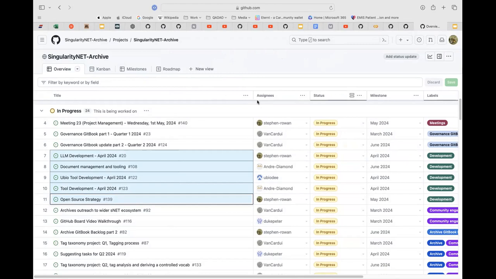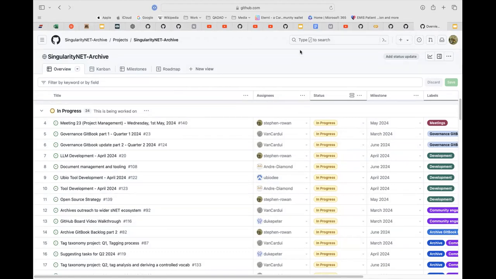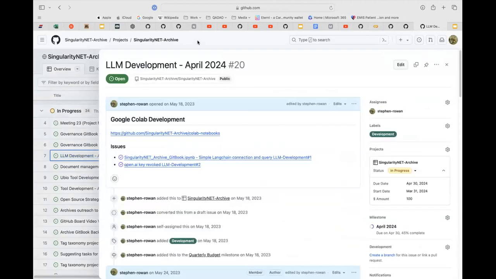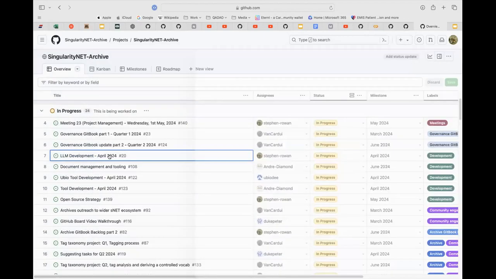Right, Sam Akimi says, does technical documentation involve working on the LLM? Yes, potentially, yes. Really, I'm just trying to lay the groundwork here, and it's not quite ready for people to be participating yet. But if I go to, let's try and find where we are, open source strategy.